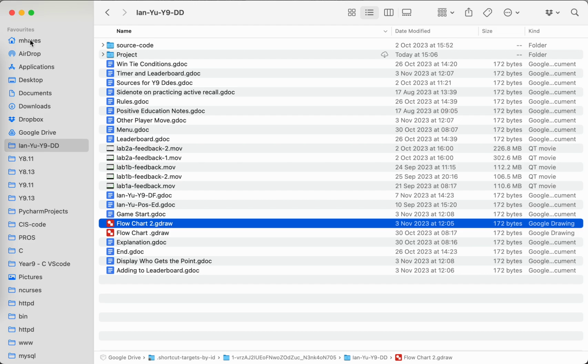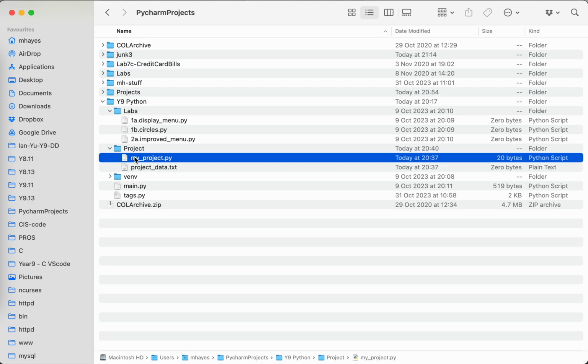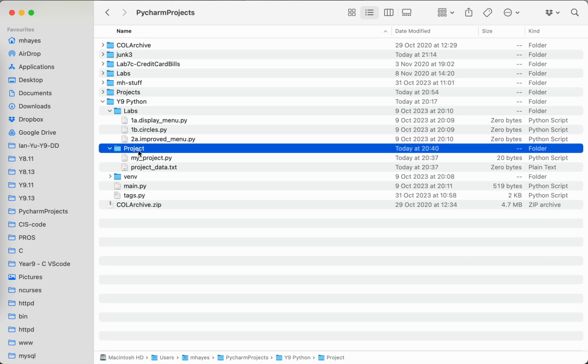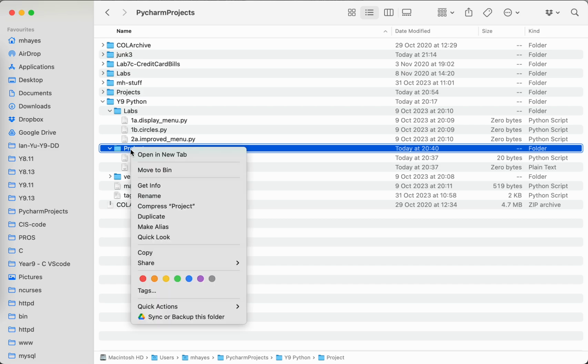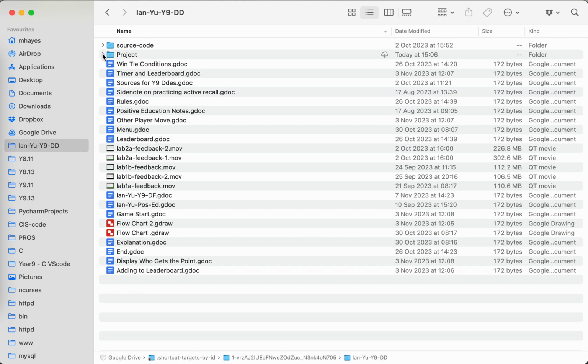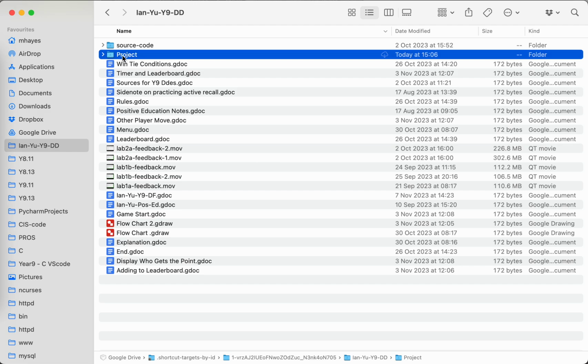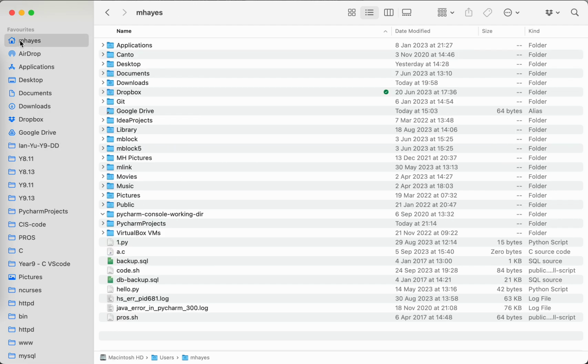So if you come back to your project right over here, you can take this whole project folder and right click, and I can copy it. Then you would come over to your shared folder favorite over here. Now I'm not going to copy anything in because this is Ian's folder, and you could simply delete this folder and replace it with the one that you have over here.